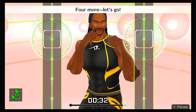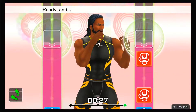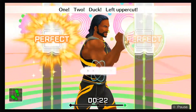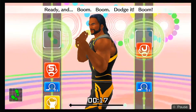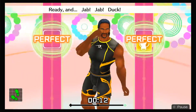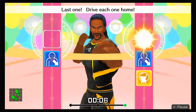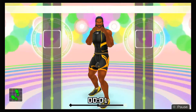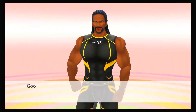Ready stance — time to pick it up! Ready and jab, jab, duck, right uppercut, one, two, duck, left uppercut! Ready and boom, boom, dodge it, boom, boom, dodge it, boom! Ready and jab, jab, duck, uppercut, one, two, duck, uppercut! Last one — drive each one home! Ha, ha, ha! All right, that's good — good job!